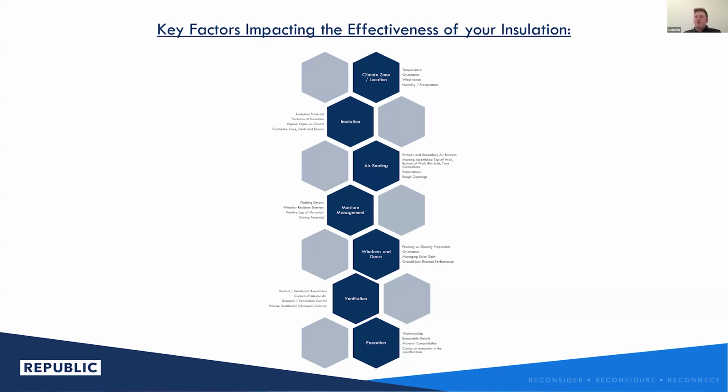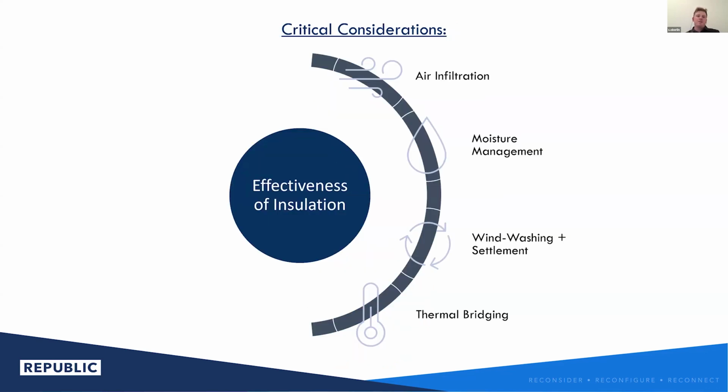So just going to jump through this. Again, the critical considerations or key factors that we've found when putting together the wall assemblies on these buildings is that air infiltration is an outsized factor. There's a bit of a caveat here, in that that's starting at a baseline of already meeting the prescriptive minimums for the energy code. The next thing here is moisture management. It almost doesn't matter what insulation type it is, if it gets wet, you're never going to get the full value of its anticipated thermal resistance.